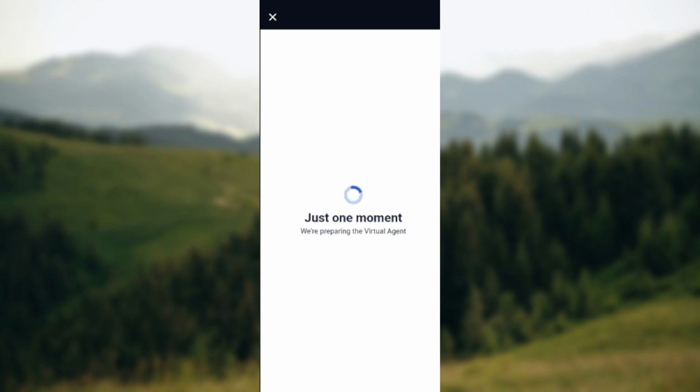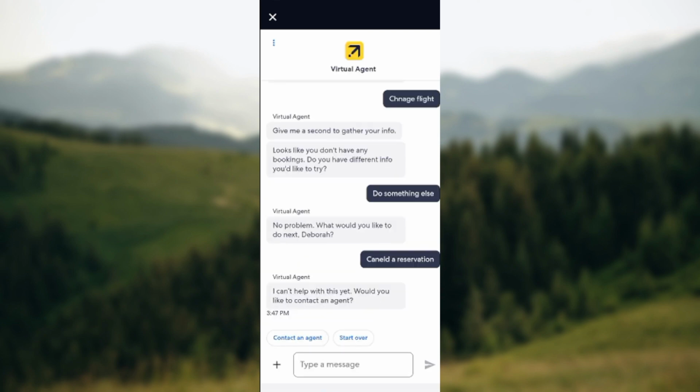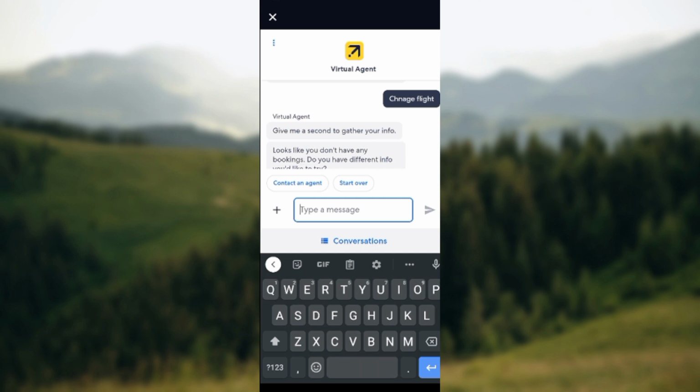You would not have a physical person speaking to you, but there is a virtual agent on this page that can attend to your complaints, your questions, and whatever problem you're facing with the app. So on this page, you click on the chat box, then type in your complaint, that is, to contact Expedia Flight Booking.